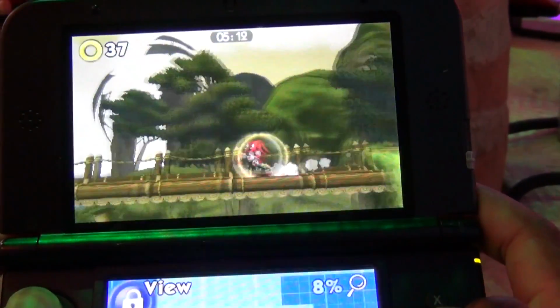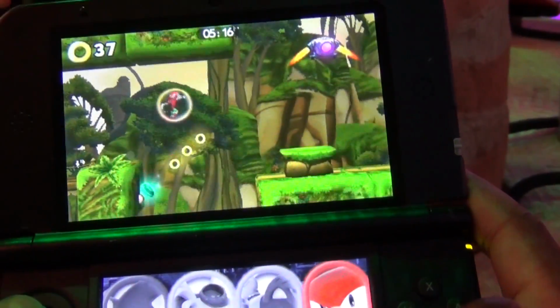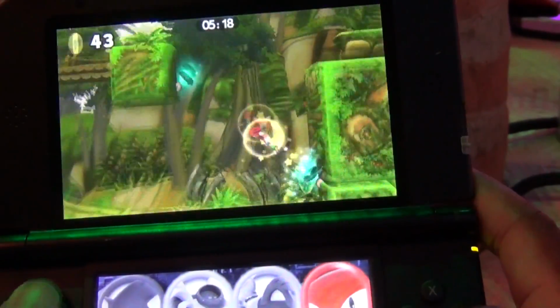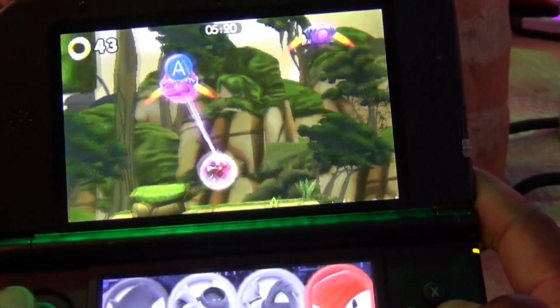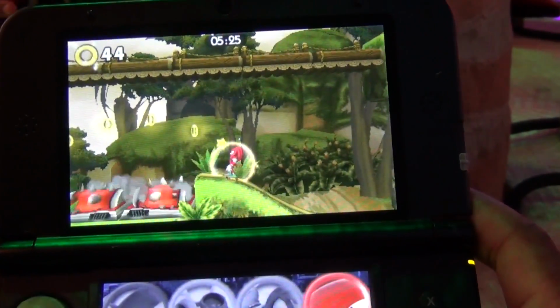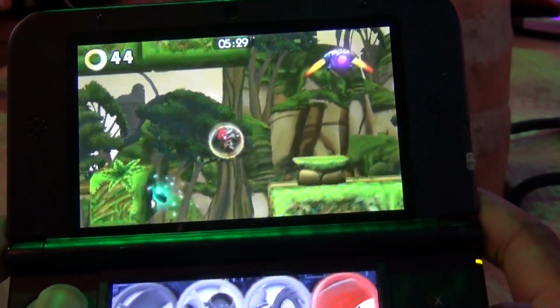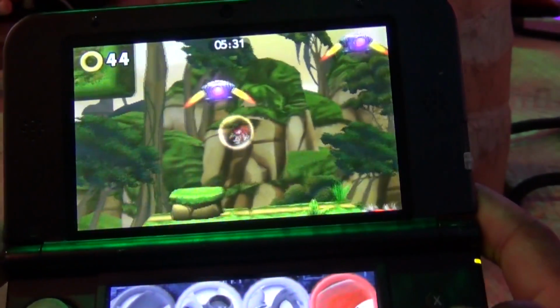But as far as the gameplay goes, it's pretty cool. You get 4 characters on the Nintendo 3DS version. They have an exclusive character, her name is Styx, and she has a boomerang that she can throw. You can switch between each one of the characters to solve different puzzles: use Tails to fly up, use Sonic to speed dash and break through certain things, use Knuckles to be the big brute, move boulders and stuff like that. And I like it overall.